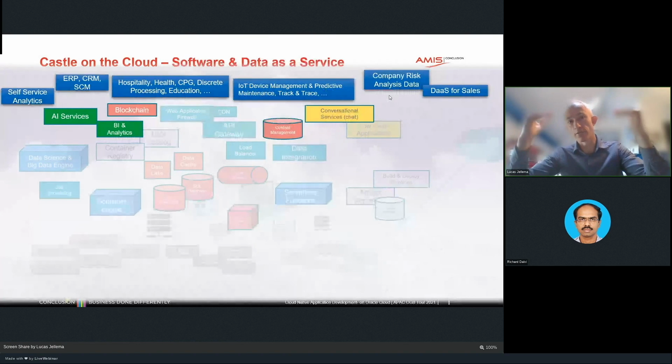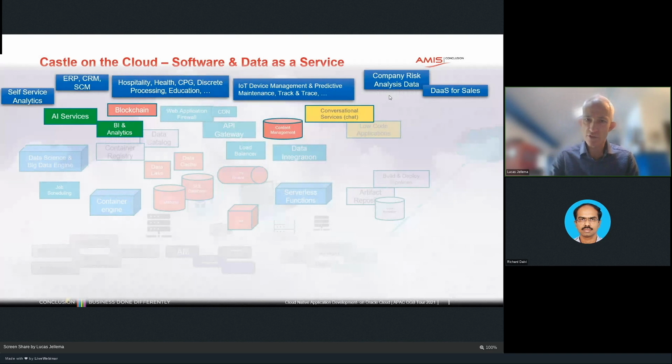Well, we could even go higher in the stack. SaaS, or software as a service, and data as a service. So here we don't use generic infrastructure resources. We don't use more specialized but still generic platform services, but we use ready to run functionality. So for example, ERP CRM applications or industry specific applications or specific functional applications like IoT device management or we consume specific data tailored to our needs. It has not been collected by us, it's not stored by us, it's not protected by us, but we can consume it. At this level, we only use the functionality and we don't have to develop software in order to do so. That's not the level I'm going to discuss in this session. We're going to go one level down again to build our own cloud native custom application on top of the platform that's provided for us in the cloud.